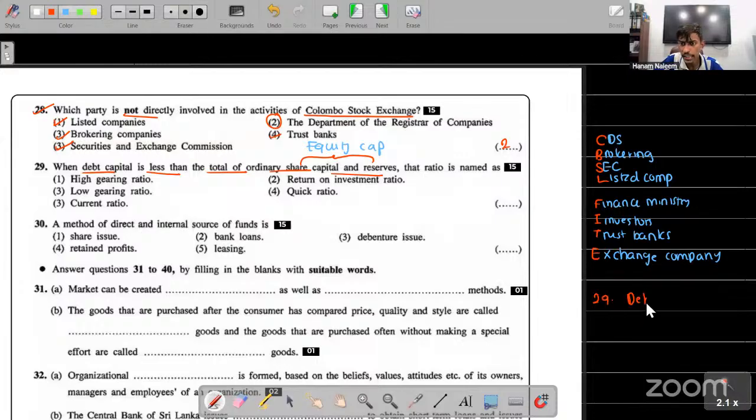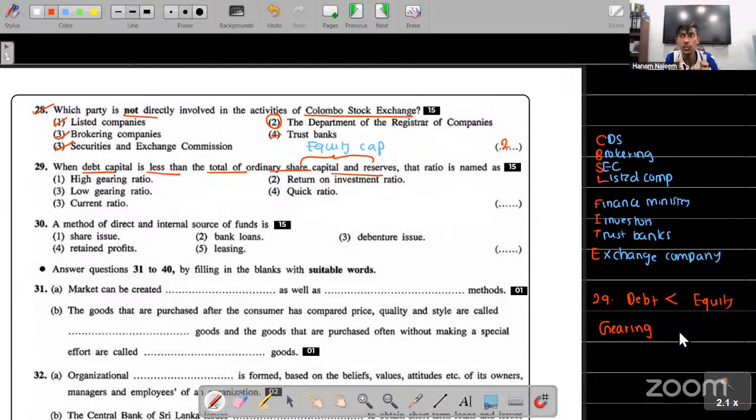if you compare your debt and your equity, they are saying that your equity capital is higher than the debt capital. So for debt and equity, to show the relationship, we use a word called gearing. Gearing shows you how much external debt capital you have. If your debt capital is very high, we say high geared. If your debt capital is low, low geared. Debt capital means like bank loans, debentures and all.